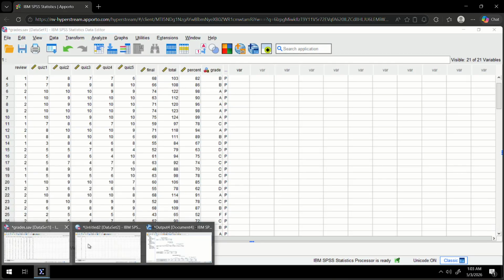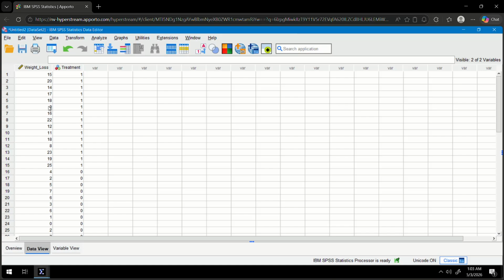It's the wrong file. We are putting all the data into one column for the dependent variable here. And then the treatment variable is a dummy variable. So you're always going to have a dummy variable when you have independent groups. When you have correlated groups or paired samples, you will not have the dummy variable. You only have the dummy variable for independent groups. So that's the most important part of this.